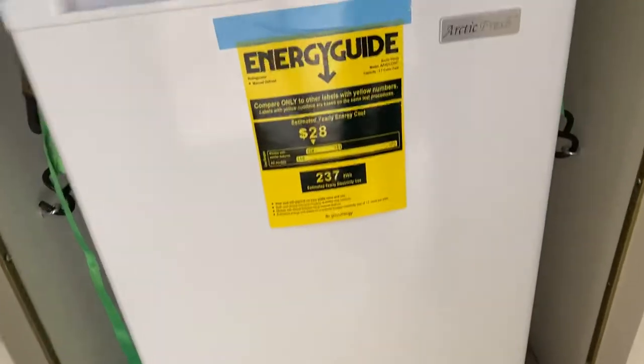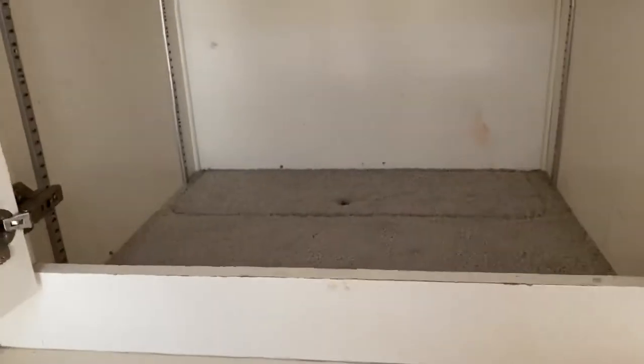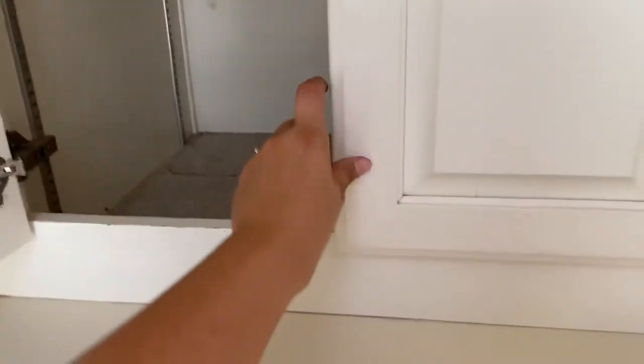You do have a door that can separate the living room from the bathroom, and another door that can separate the bedroom from the bathroom, so you can manage privacy however you want with company. There's an extra mini fridge in here. This is also where your hookups are if you wanted to do a washer and dryer — these people chose to have another fridge, but the fridge comes with it and you could do whatever you wanted. Above here you have another closet — linen closet, clothes closet — whatever you want to use it for.